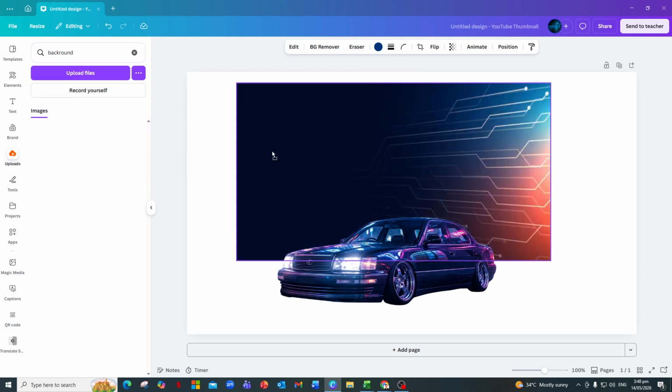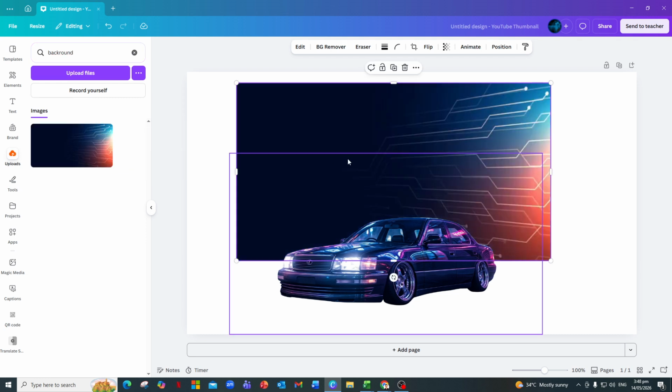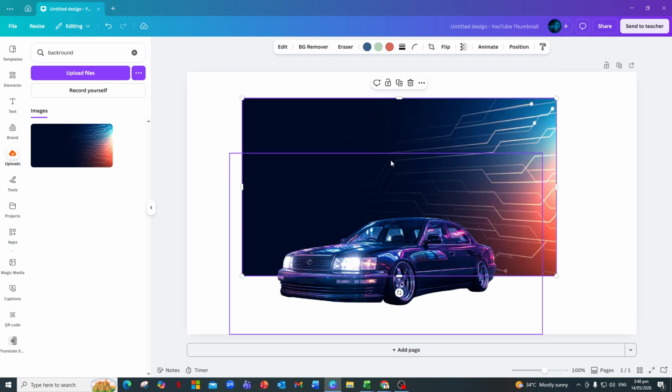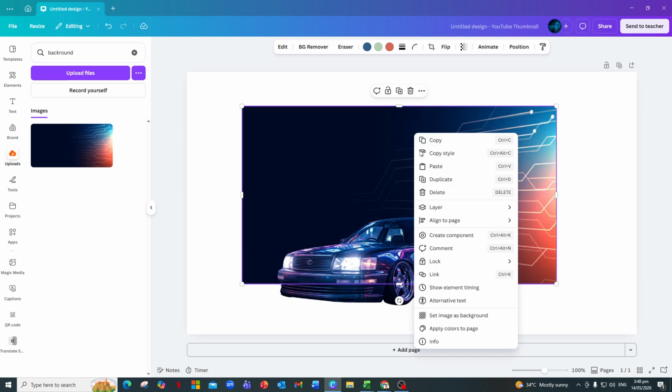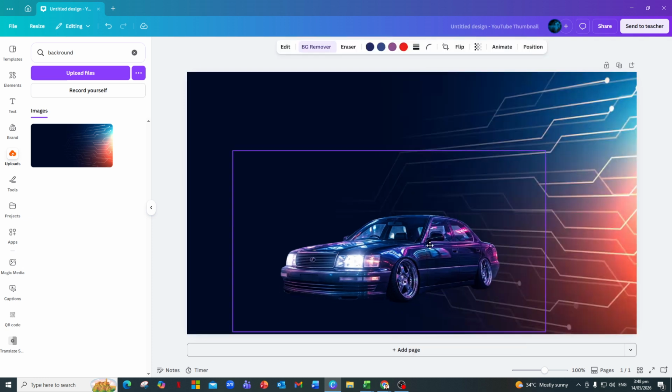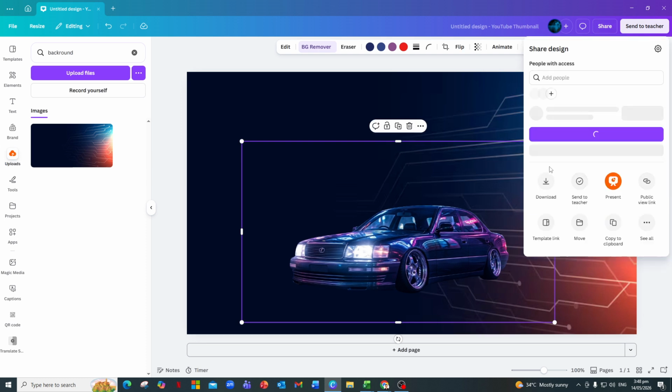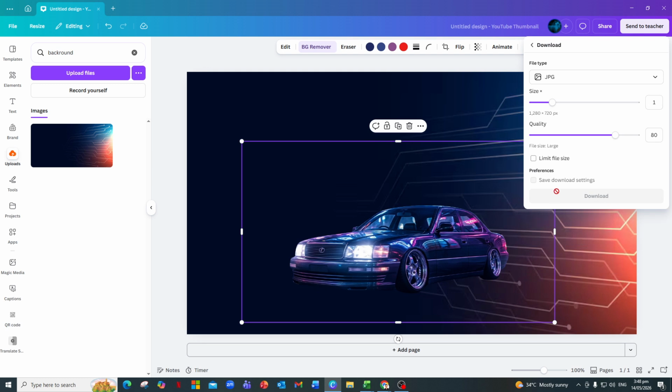You can also add shadows, text, or other design elements to complement the new color and make your design more engaging. When you're happy with the result, click the Download button. Choose your preferred file type and save it to your device. And that's it. You've successfully changed the background color of a photo in Canva, ready to share or use in any project.